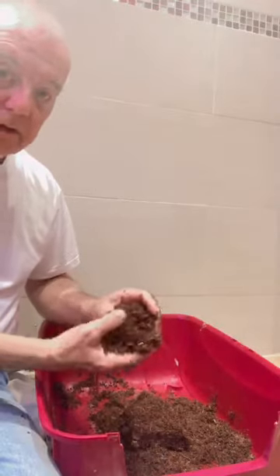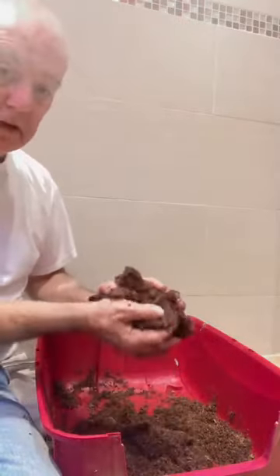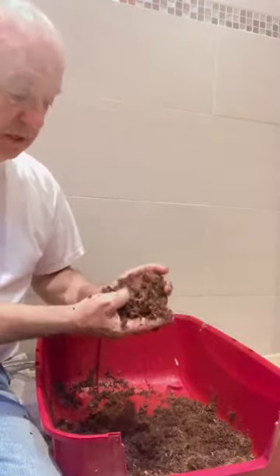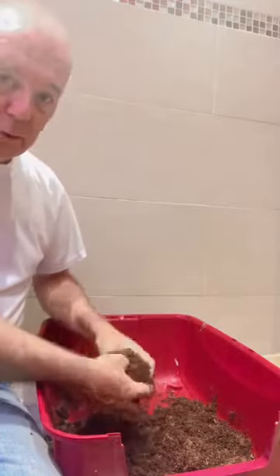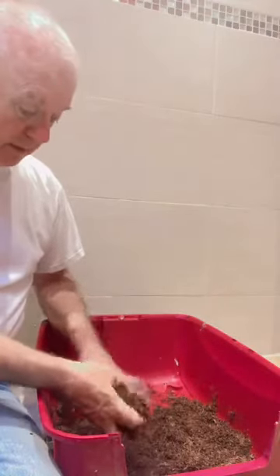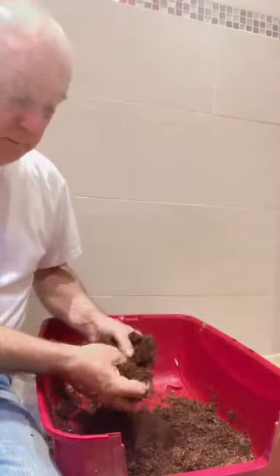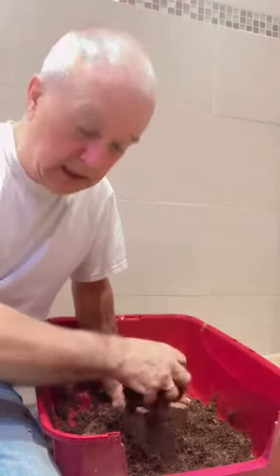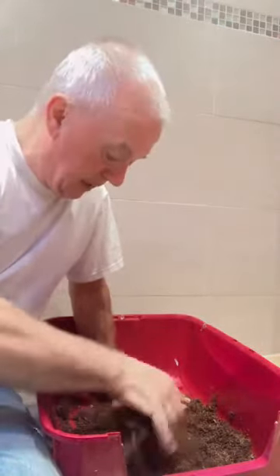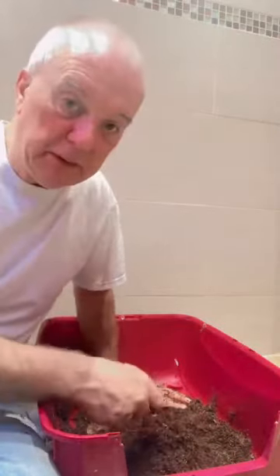Look, that's how it looks - it looks like a cat's natural outdoor environment when it's coming to do a wee or a poo, so in that respect it's very good. It's now completely broken up. You can still see it's still quite dry in places but now it's really usable - very very warm, and that's not just because of the hot water but because of the reaction to whatever is in the husk in a composting way. The other claim they make is that this doesn't need to go to landfill, which I fully support. Even when the cats have done their business you can compost this again, and I think that's just amazing.